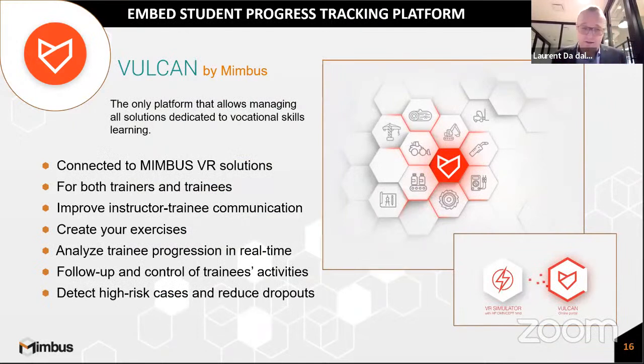The key of that is a platform called Vulcan, because you can have as many VR worlds as you want, and I really want to emphasize that. If you don't have a tracking system to analyze what's happening in the VR world, it is not an immersive learning solution. It is just a VR tool, a VR game. It creates awareness, but it will not help the teacher to train the students. You have to have this kind of tracker embedded into the VR. This tracker needs to send information. So here comes Vulcan.